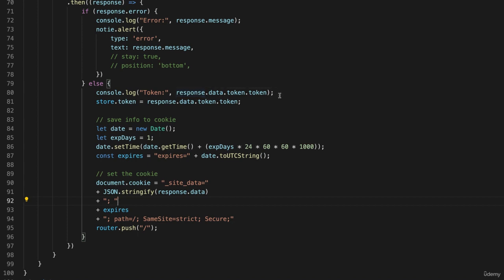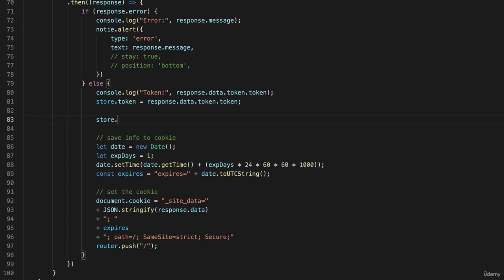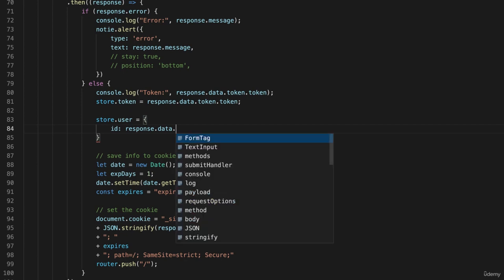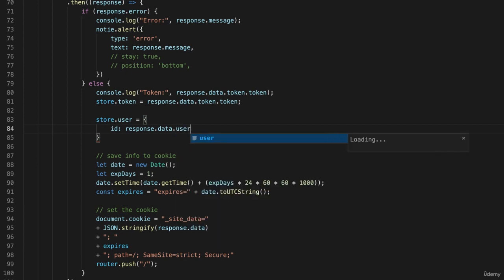And that means I can come up here after I save the token and say store.user is going to be equal to, in curly brackets, ID, and that will be response.data. Not token. I'm going to also put a user object in there. It doesn't exist yet, but it will soon, .id.